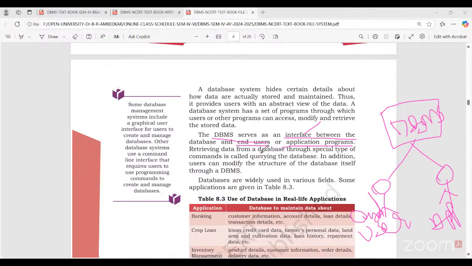Retrieving data from the database is done through a special type of commands.